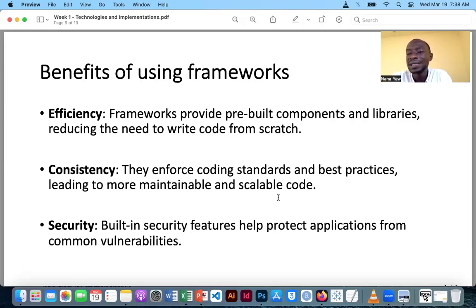Then the thing is consistency. Consistency is important because in code documentation, sometimes you need standards to work with, and your code needs to conform to these standards. This is because in the future, if you work according to a standard, then your code becomes easily maintainable by other developers because we all learn and we all work with the same standard.